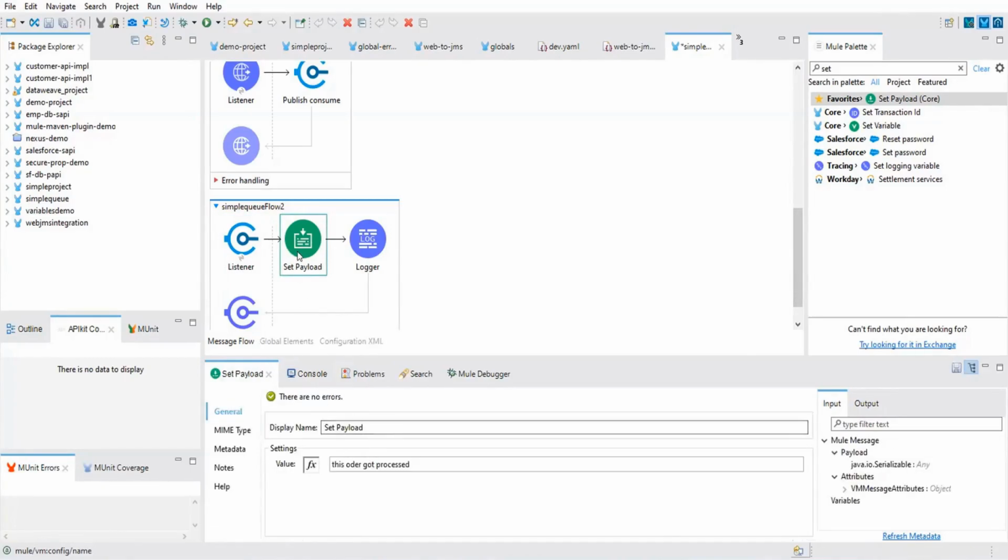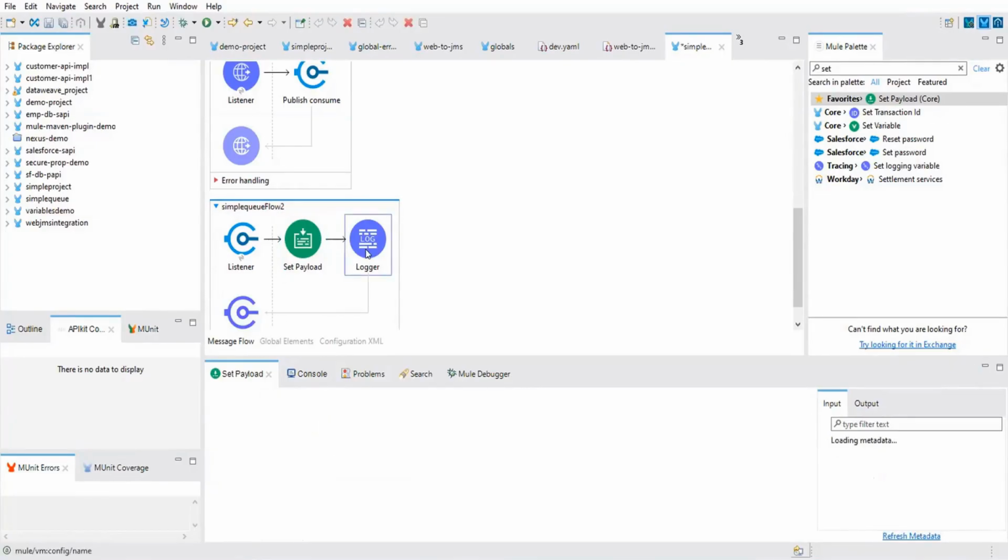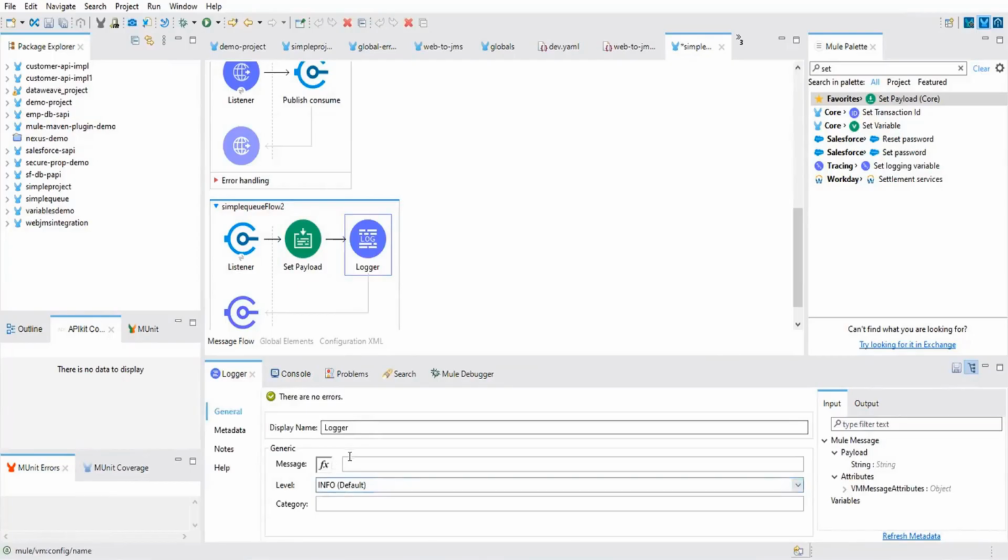No, we are just modifying the payload over here. It won't send just by changing the payload. You change the payload, then after that you log it. If you want to print something, you print it. Okay, that's fine. So then it went back to the message flow. This is good. When it comes to the message flow, it puts stuff in the reply channel, and then publish consume gets the response.